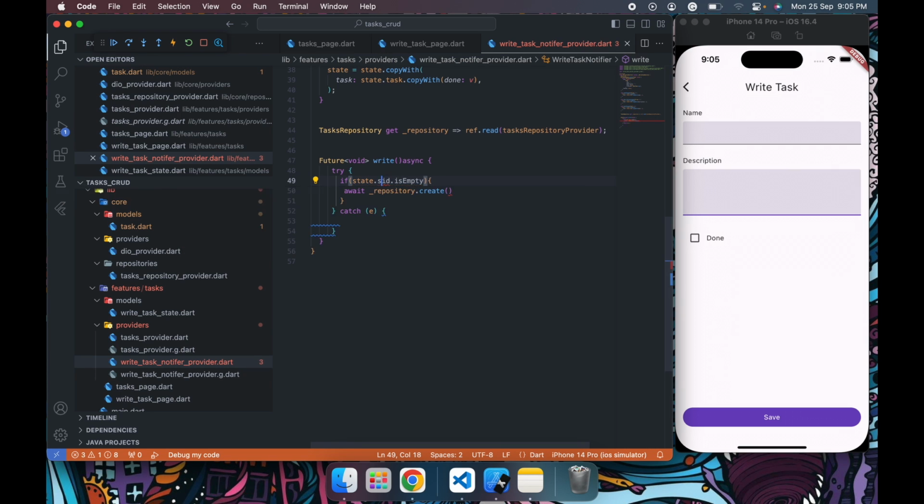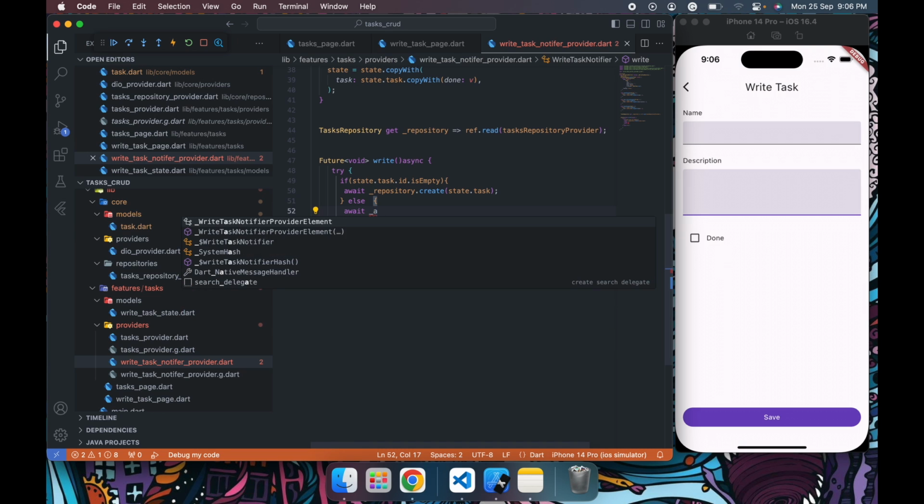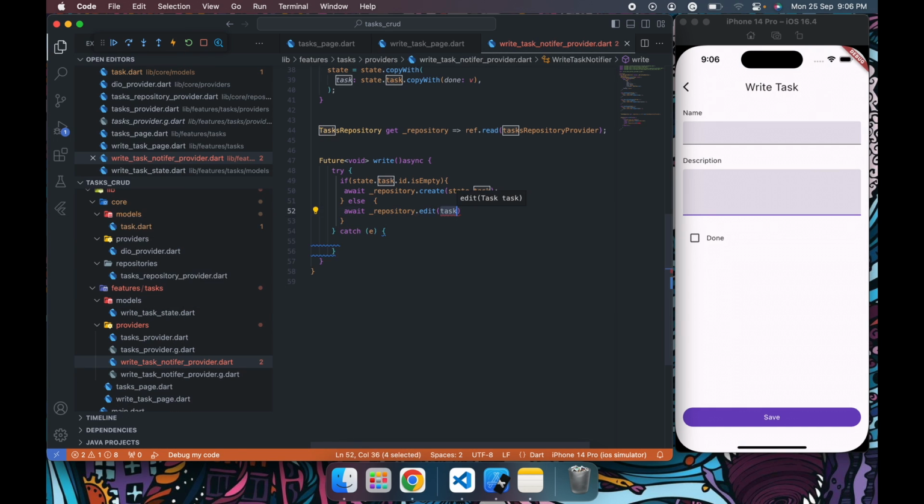If state.task.id is empty, then create with state.task. As we are going to edit, if the id is not empty, then repository.edit state task.